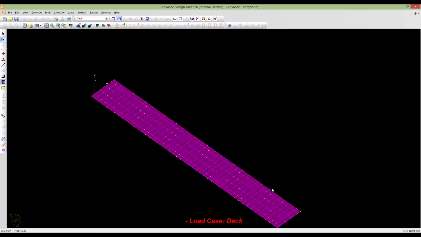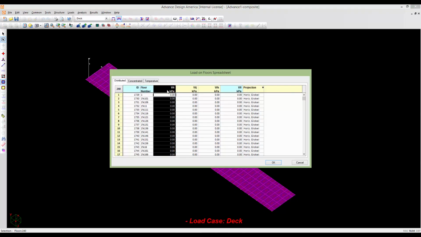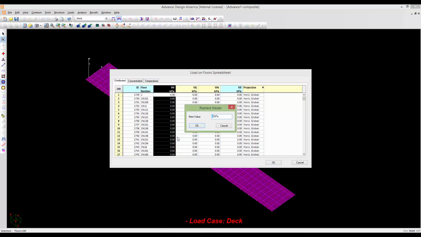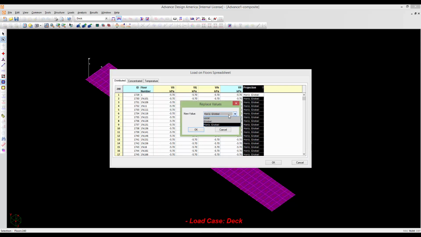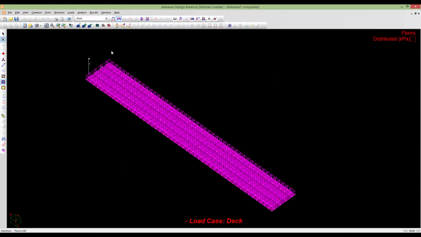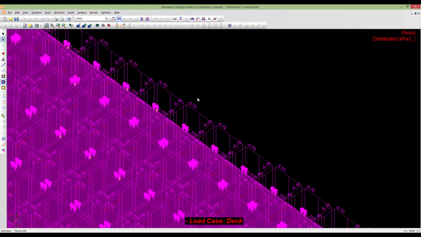For the deck loading, select the members. Control H. The deck is minus 5.7. Global coordinates. Okay, the load is applied, and you can see the values here.